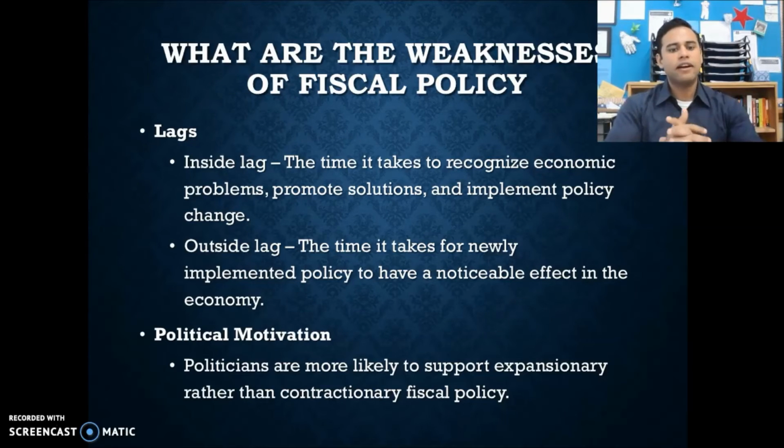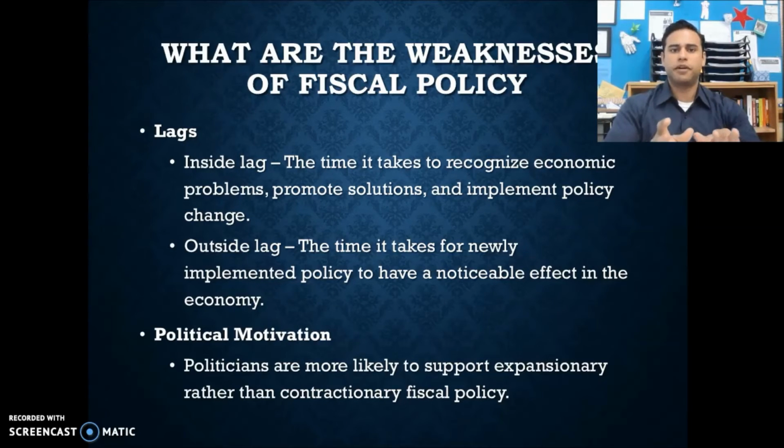So that's the theory. However, I already described to you how unpopular it is politically to do a contractionary policy and how popular it is politically to do an expansionary policy. And what we've seen is that we're kind of stuck politically in expansionary mode. We don't ever do contractionary fiscal policy. At least it's very rare. Not enough to counter the effect of the expansionary policy. So we have seen increased government debt over the decades.